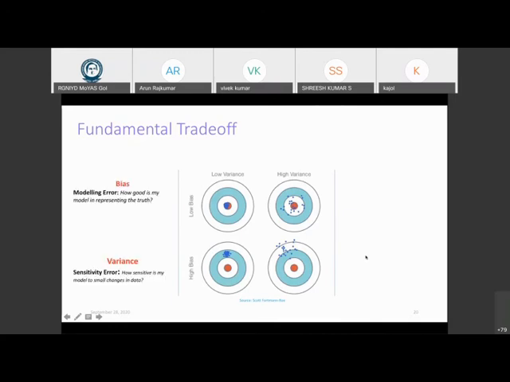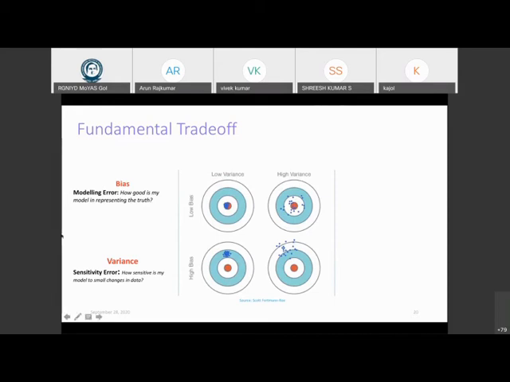Now, what do I mean by bias and variance? Bias is what is called a modeling error. If my data is 2-dimensional, I can plot it and see if there is a line that separates my data. If my data is 100-dimensional, then I cannot really plot and visualize whether there is a line or a plane that separates my positives from the negatives. But if I make an assumption that there is a line that separates this data, that is a modeling assumption that I'm making. Well, in my 100-dimension space, there is a line that separates my positives from the negatives, and I'm going to find this line.